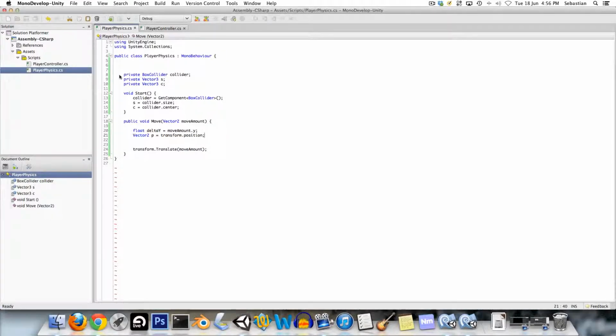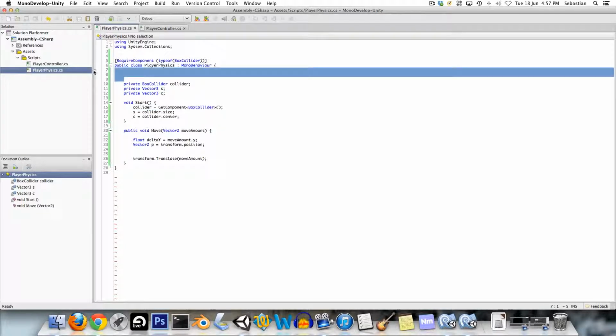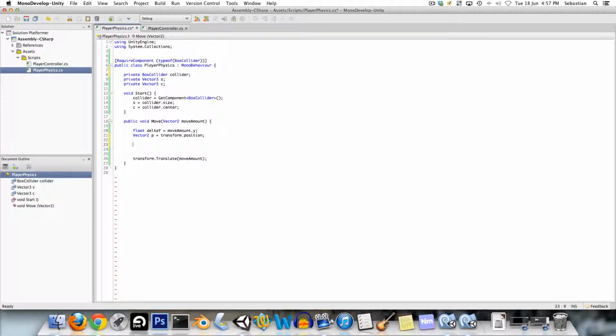And it would actually be good practice in this player physics class just to have this require component thing for the box collider, since here we've got a thing that depends on the box collider. Yeah, that's looking good. So now we're going to do some ray casting downwards to check if there's any ground below us, and then we must not move downwards anymore.